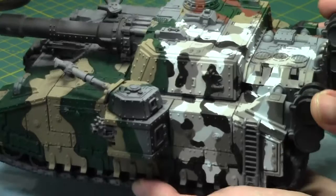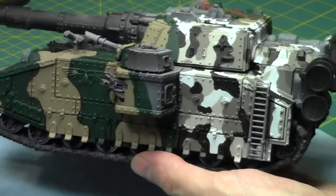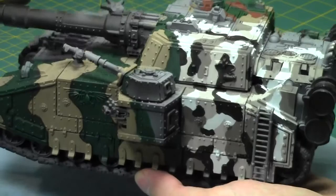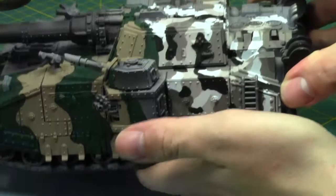When it was all done, here's what the model looks like. As you can see now, we have that winter snow camouflage pattern on the back corner of the Baneblade. There's the white, which still pops out at you — in fact, I could probably use a little more white in this pattern, so feel free to use a little more. But with the grays and the black added in, it really does have that winter camo feel. And that's how you paint a winter camo pattern in that color scheme with a blotchy camo pattern.